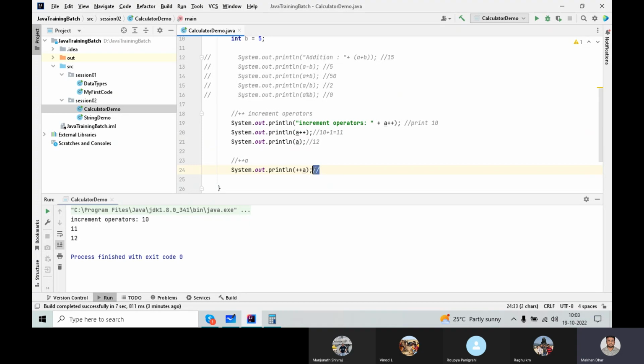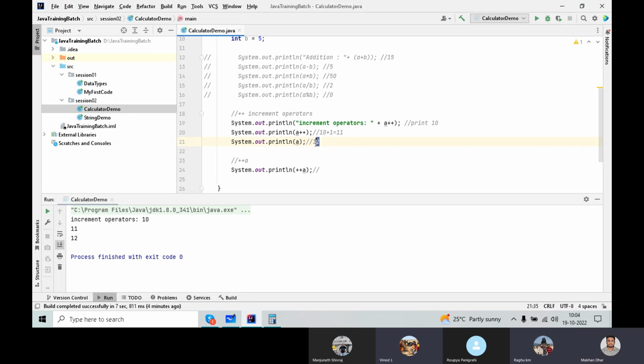And here what should we get? Any idea? 13, 14. Any other answer? Sorry, 13. We are increasing by one, right?